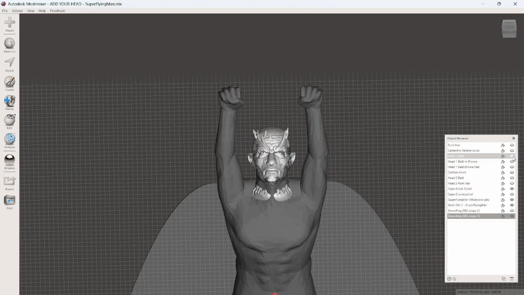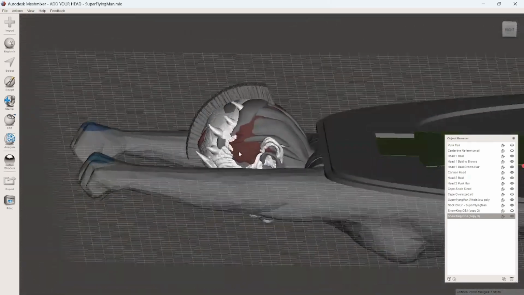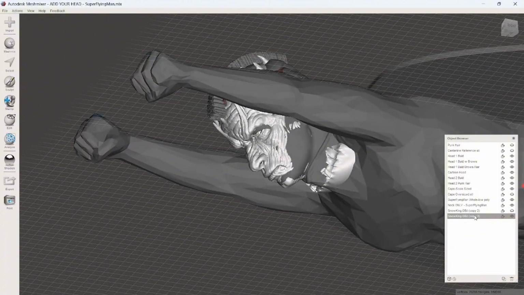Alright, so now let's look at the scale of his head compared to the rest of my guys here, which his head is a little bit bigger. So I'm going to go ahead and adjust him. Hit T for transform. I'll make sure I have just him selected.